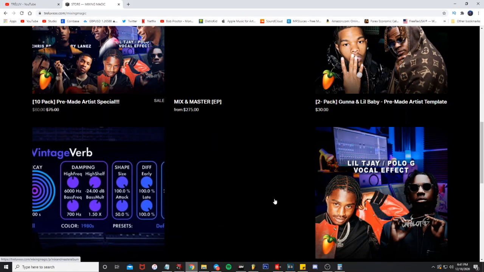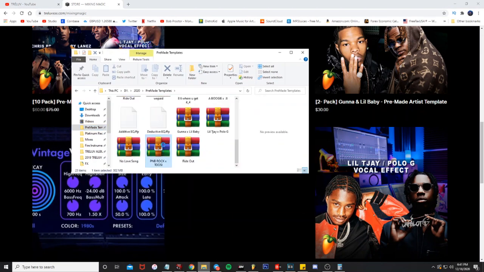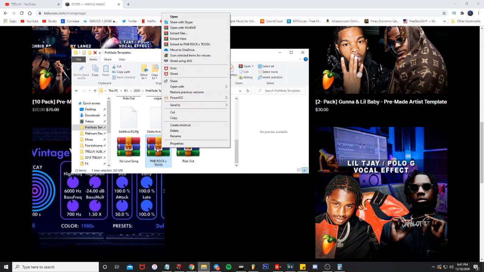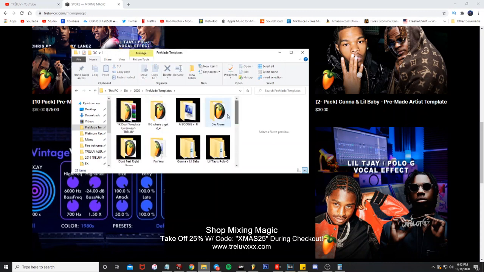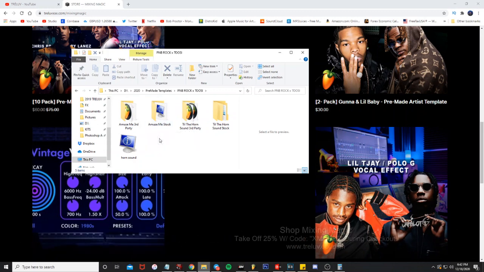Many of you are gonna want to know how to open these, right? So once you download the file, you're gonna get a little file that kind of looks like this. You're gonna right click on it, you're gonna click extract to whatever the folder name is, right? So it's gonna create the folder and extract everything. And then from there, we're gonna open it up, and as you'll see, it comes with third-party plugins and stock plugins.